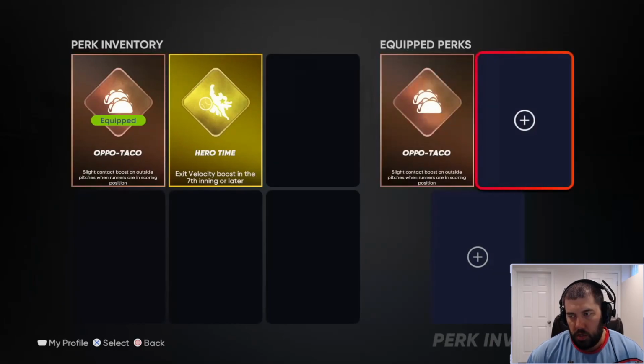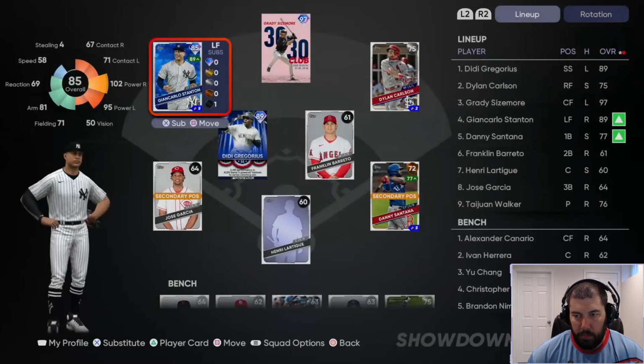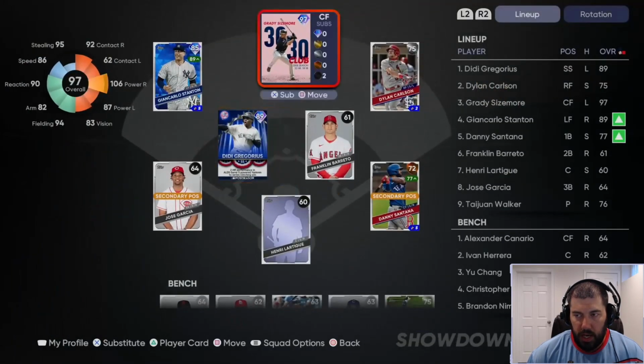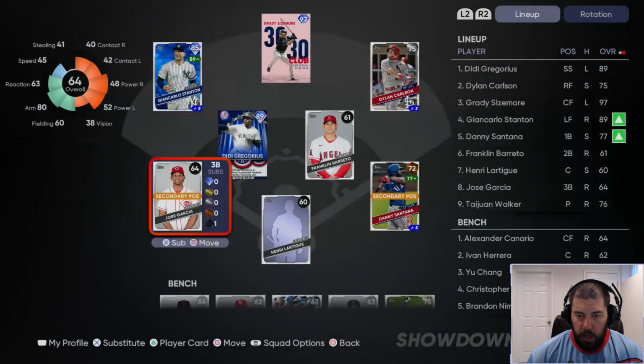You're going to just make sure you put in your perks at the start, and then you're going to want to go look and manage your squad and make sure you get the proper lineup, that you have your best players in. Looks like they got Nimmo sitting out here. Let's see if we can rework that at all to have these guys come in from the outfield. It does not look like we can.